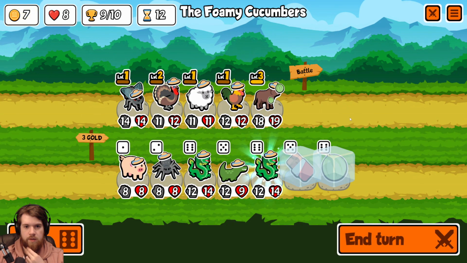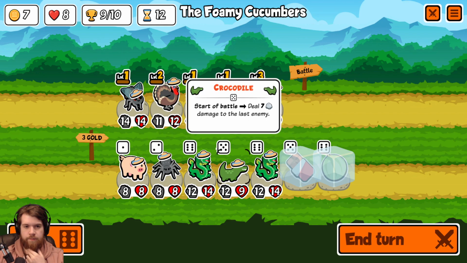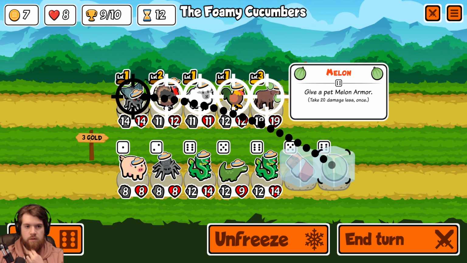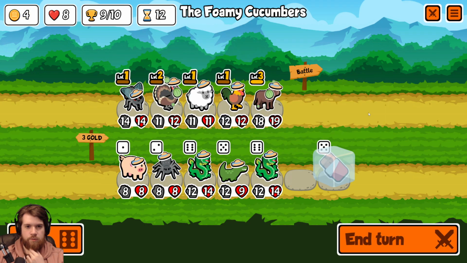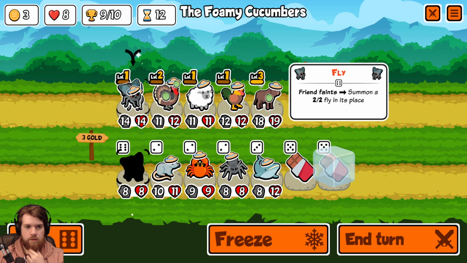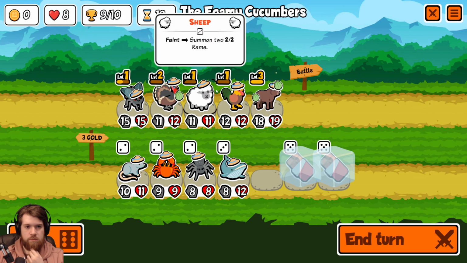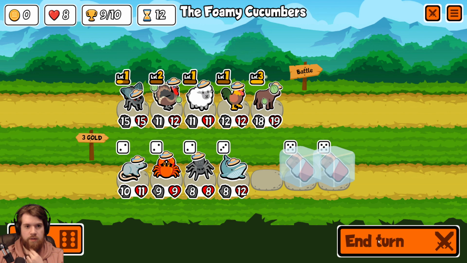Let's go ahead and combine the ox. These dragons are good. Whenever you buy a tier 1 pet, it buffs your board. But I just already have a much better setup. Let's go ahead and throw a melon armor on the turkey. Make it less vulnerable to random sniping effects. Okay, throw a fly on there. Save this chocolate bar in case I lose. Then I have 2 chocolate bars. I would probably level... I don't even know what I would level. Probably a good chance I just win here and don't have to think about it.